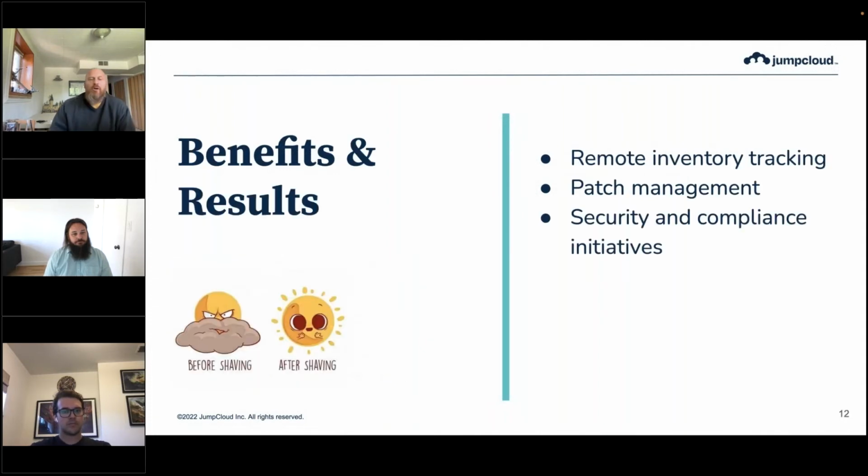All right, so now that you've got JumpCloud there, you're doing it, what are the benefits that you're experiencing? What positive results have you been able to see? Yeah, so a lot of these additional use cases, you know, we had this migration at the exact right time. This was end of 2019, beginning of 2020. We were sending workforces home, and there was this whole new paradigm of like, how do we manage endpoints? We don't have a local LAN anymore, and how do I do inventory tracking? And then how do I make sure that patches are happening and these types of things? So there were a bunch of different things that just really naturally fit into that JumpCloud solution.